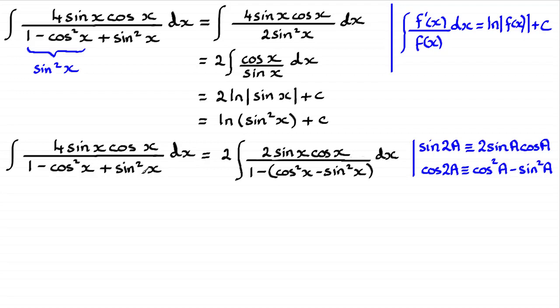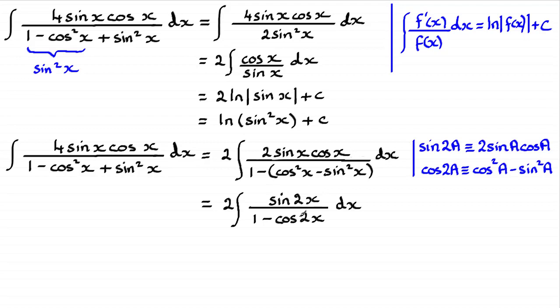And if I was to pull out -1 as a common factor across these two terms, I could put this in a bracket. We'll end up with 1 minus all of cos squared x minus sine squared x, and that is going to be this identity here, where cos squared x minus sine squared x would be cos 2x. So if I sub in those identities, I can rewrite this integral as sine 2x all over 1 minus cos 2x.